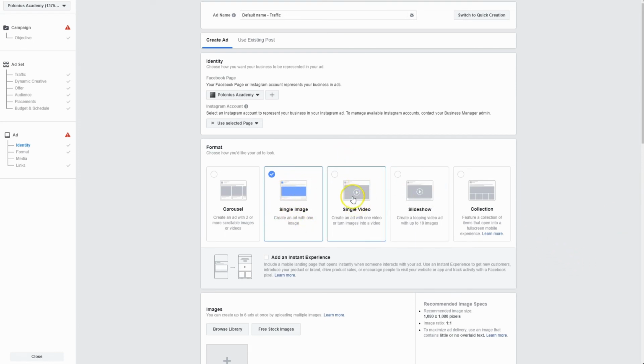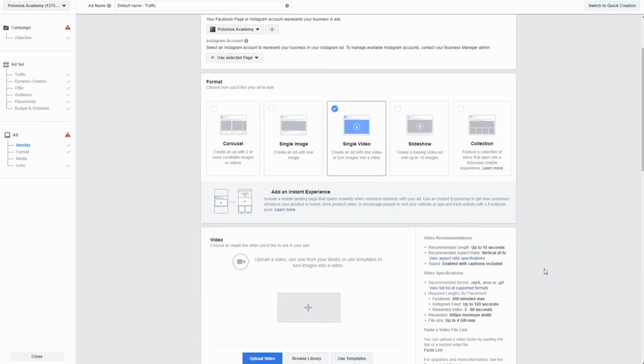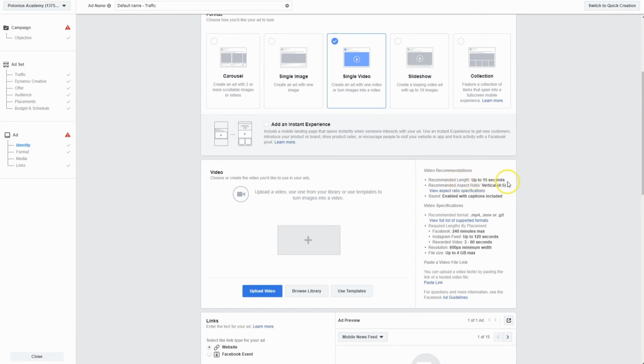But first, let's go on to single video. Okay, basic video ad. All right. It says recommended length up to 15 seconds. You can go longer. Okay, but if you want the max reach and retainability, retaining people's eyeballs on your video, then 15 seconds, up to 15 seconds is good. They're recommending short messages, short but sweet messages that get people to take action, right? And also having the shorter length increases the chances that it will be able to show up on other placements as well.